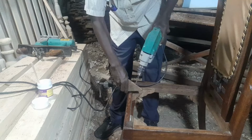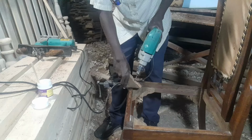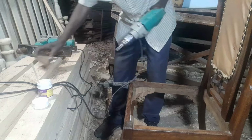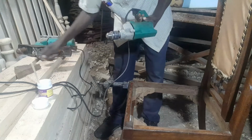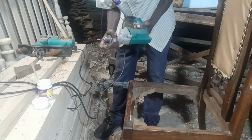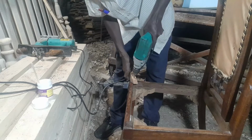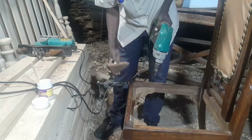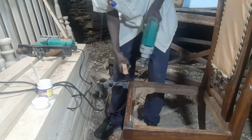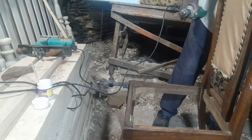So you drill some holes on the brackets before fixing. It will help you drive the screws easily and it will not crack. But if you just do it without putting holes, it will disturb you and sometimes it can't even be fixed well on the chair.